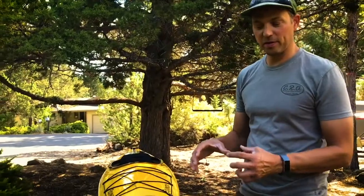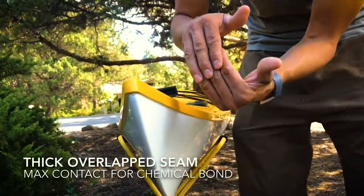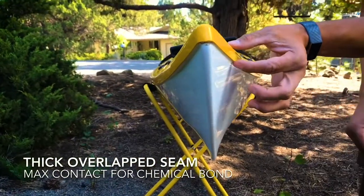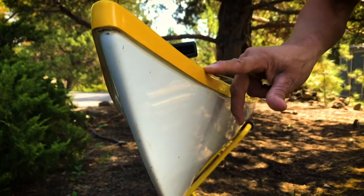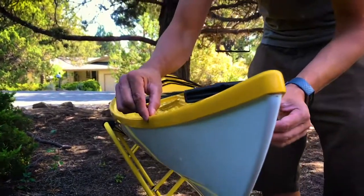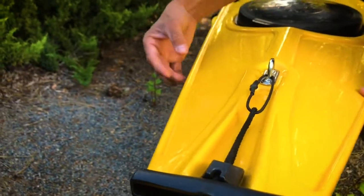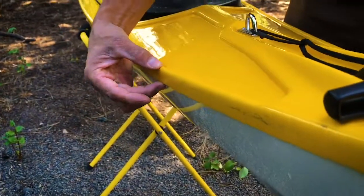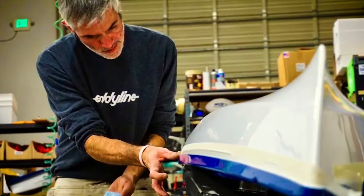In addition to using the proper material for hull and deck, the major linchpin of thermoforming is how you seam those two pieces together. Eddeline uses essentially a shoebox seam. Something to pay attention to when looking at thermoform boats is how well that overlap is done — how much contact area they have for the chemical fusion to take place. When you look down the length of an Eddeline, there are pockets — reservoirs for the fusing agent so it can chemically bond — and we have a nice thick seam.